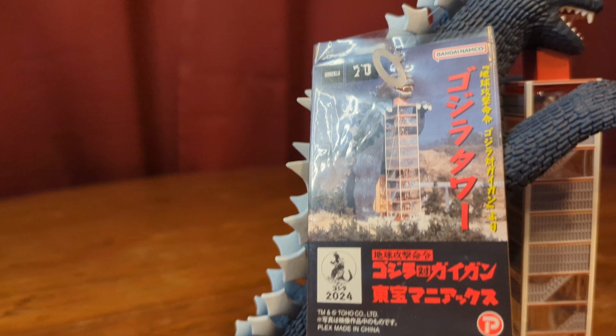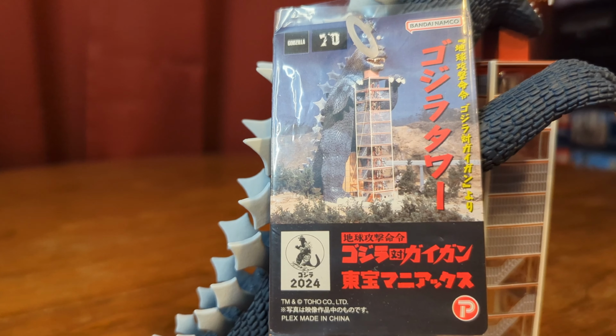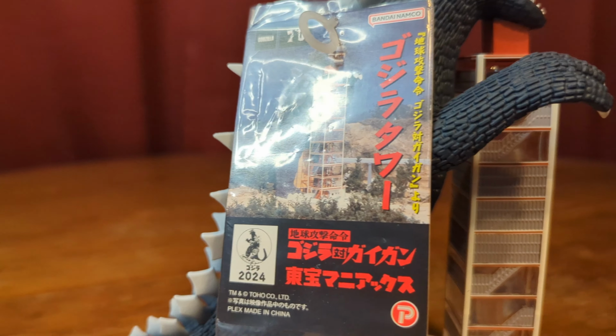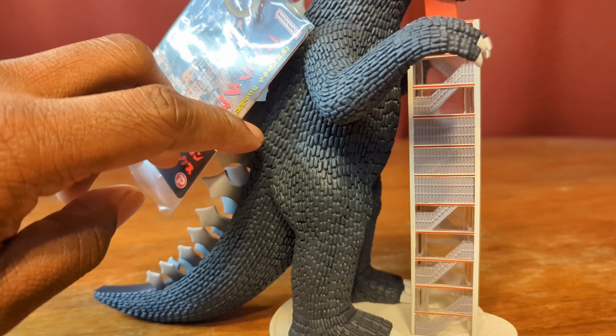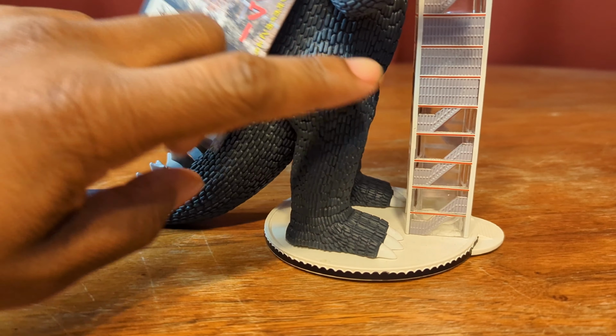Of course, I have the tag on mine for now. I do need to do the hairdryer method to get the tag out, so whenever I do my photography with this, which I haven't done just yet but pretty soon I will. But this does look really good in there. The tag looks pretty awesome. And I do have the balloon that comes with it, but I honestly don't like having it in there.